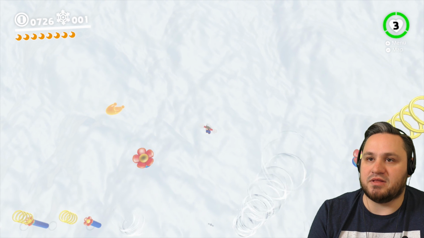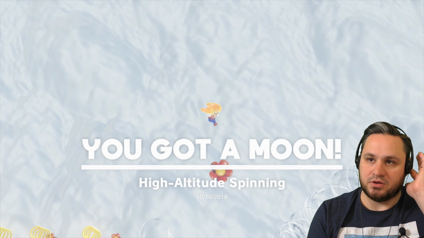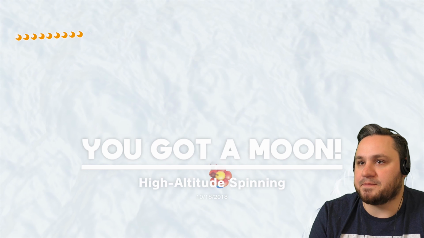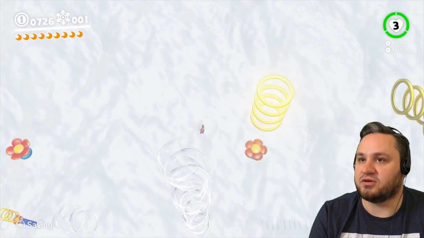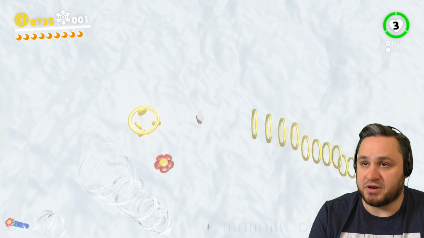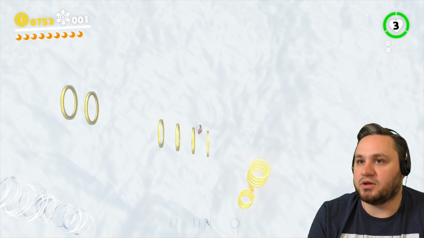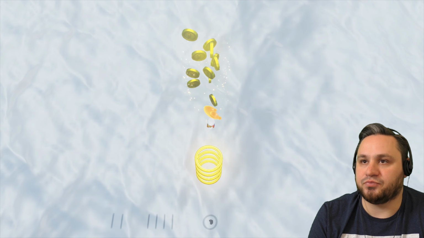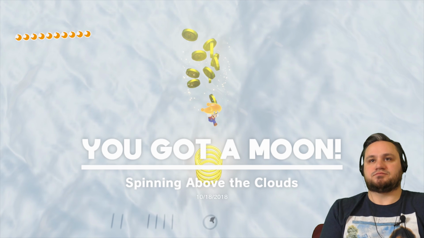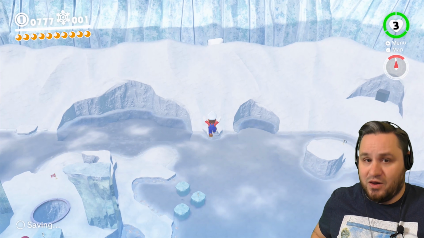Go to the left, bounce off this thing, that'll get us moon number 9. Bounce back on that so we're spinning again, because it resets our spin to non-spinning when we grab the moon. And make our way all the way over here. And we can get moon number 10. Right here. Moon number 10. With that, we have our 10 moons. I'll show you how to get 2 more safe moons, though, while we're at it.